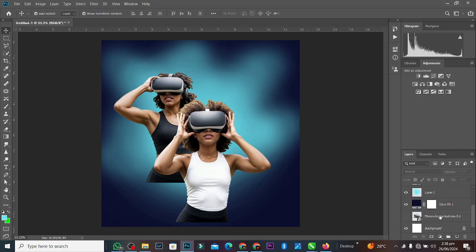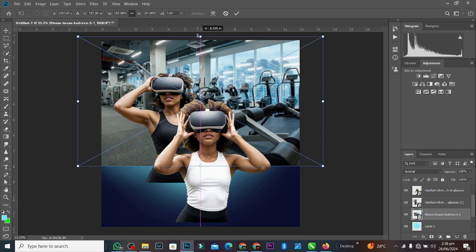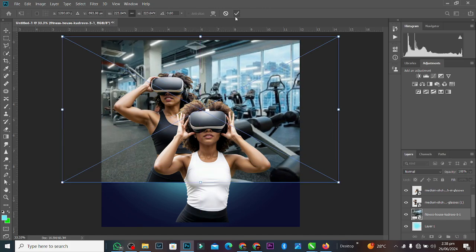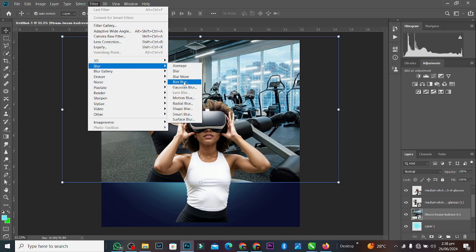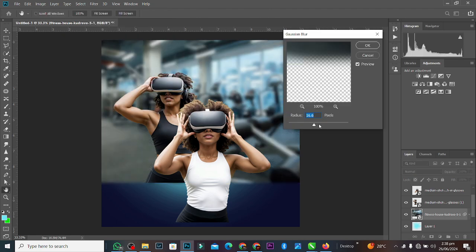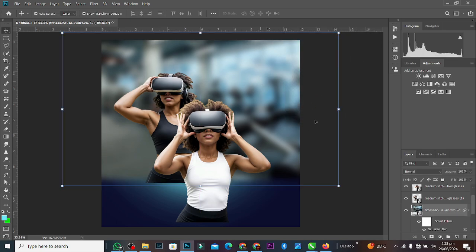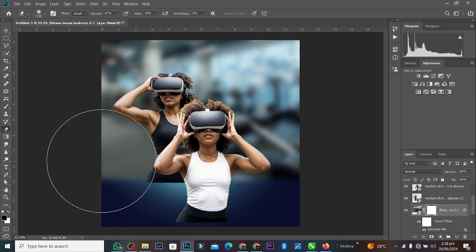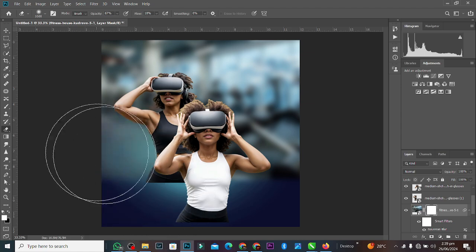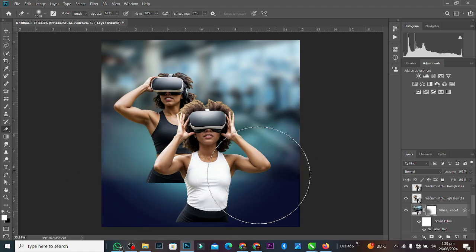The next for me is these other resources I brought. I want to use it under the background, and that will be under the images. I have to increase it a little bit, and then I will blur it a little bit. I don't need the sharpness, just the blurring. If this is okay, I can increase it or reduce it anyhow I like. Then I'll set it, add a layer mask, and blend the down part. It's not blending, so I have to change to black and it's kind of okay. As you can see, I'm blending it.